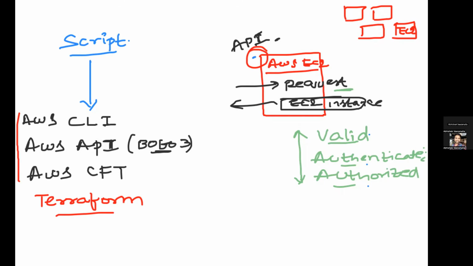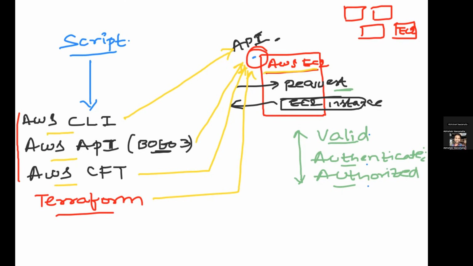Now, what is happening here is that using any of these things, you can directly talk to the AWS API, right? So what are these things doing? At the end of the day, they are directly talking to the AWS API. So who is writing the AWS API? The DevOps engineer or the developer at Amazon. They are exposing their EC2 instance using the API. And as a DevOps engineer, you can automate the process in your organization by using one of these things: AWS CLI, AWS API, CFT, or Terraform.